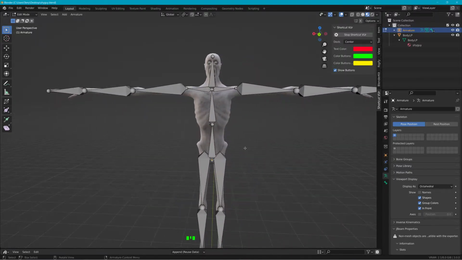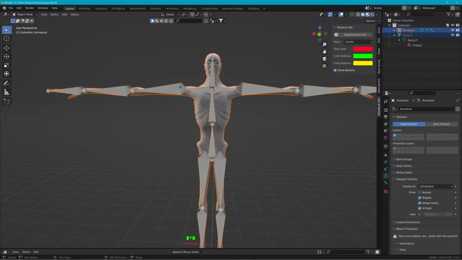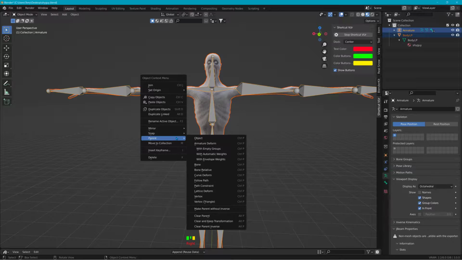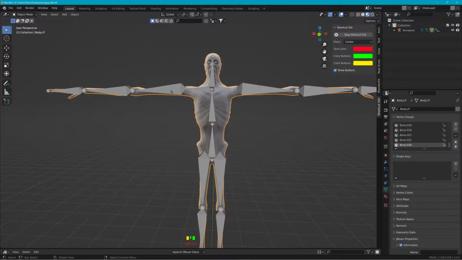Alright. Next thing, we get out of edit mode, go to object mode. Now we pick the body, the mesh. We hold shift, we pick the bones, we right click, and we parent it. It's got to be parented. Now I can try automatic weights, but it probably ain't gonna give me the results I want. It may give me an error. No error.